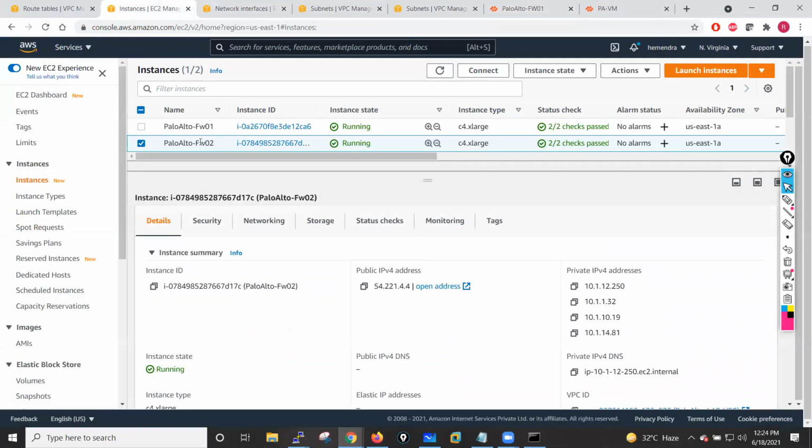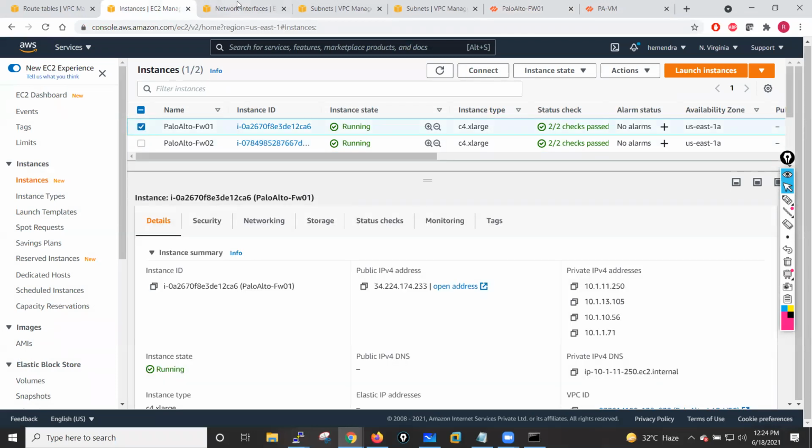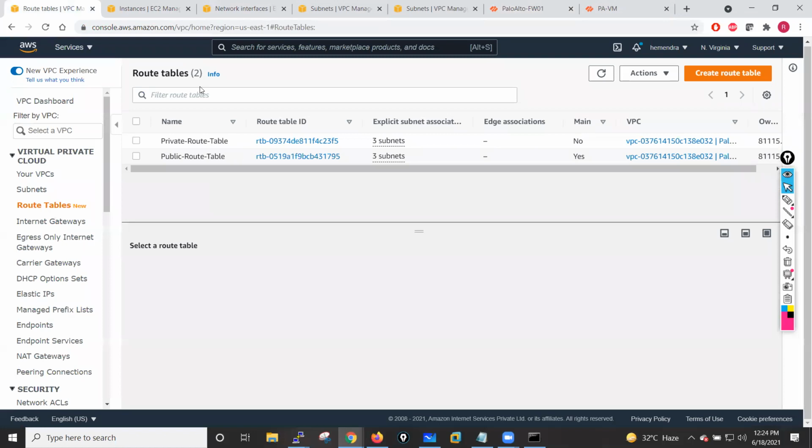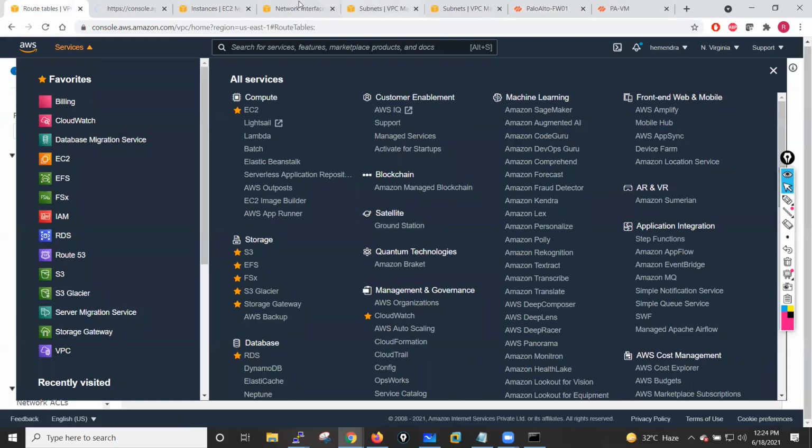Because we have not configured any IAM role, I'll go into these instances. And what I will do, I'll go into services, into IAM role. I have to create one IAM policy.